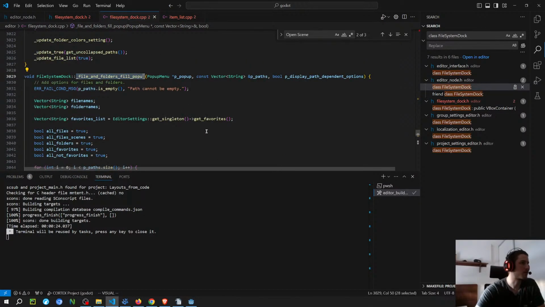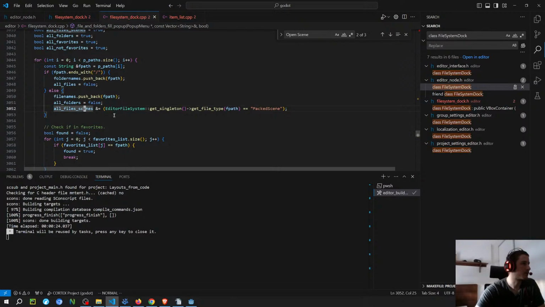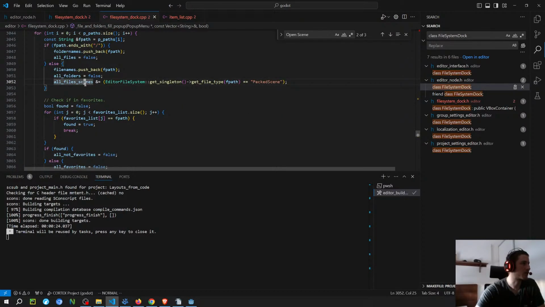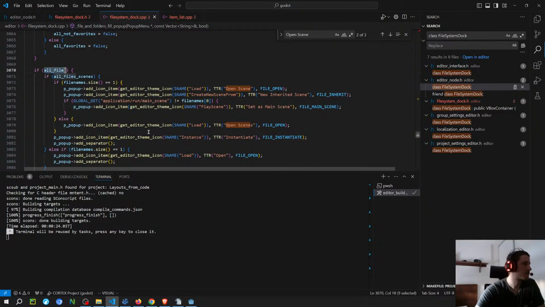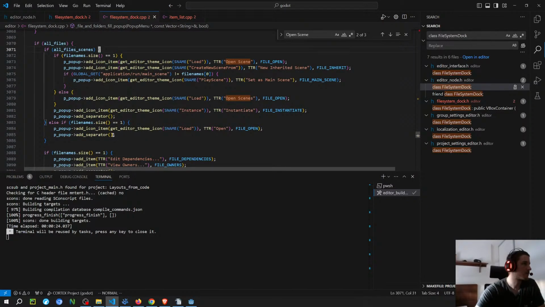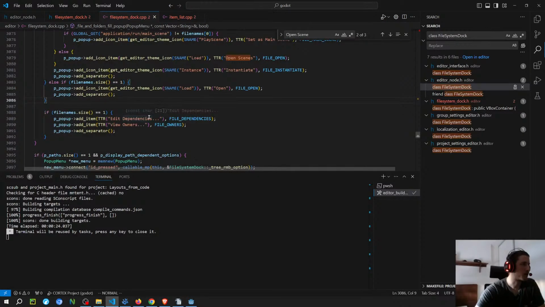I have to see what this is. If all the files are scenes, then it's going to be true. If not, then it's going to be false because of the flag. So I guess it makes sense to determine the options that it's going to put there based on the type of the file.